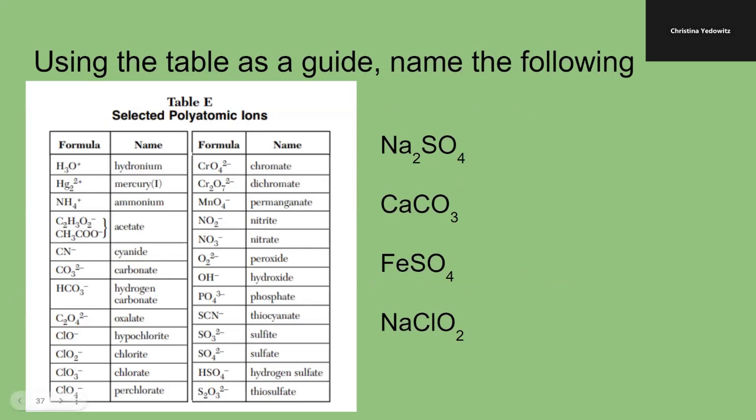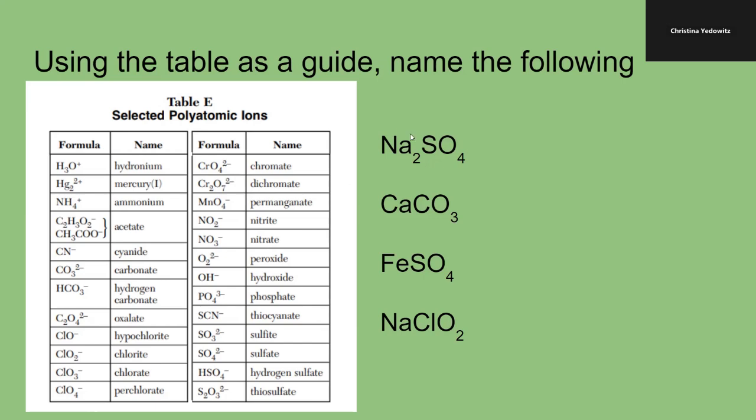Okay, so this is the full table E. Later on, when I give you other polyatomics that I didn't make you memorize, I am going to give you table E, but there will be a transition period where I will take the ones that you're supposed to memorize off the table. I'll delete something, like I'll take their names off, but not their formulas, stuff like that. So that you have to look them up and you really understand what they are.